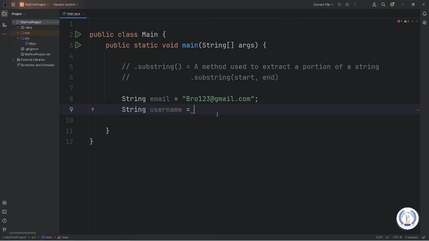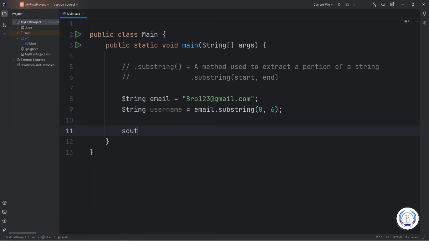Equals, to create a substring, we will take the original string, use the substring method, then list one of two possible indexes, or indices. The first index will be 0. At what position would we like this substring to end? I would like to end right before this @ sign. So that would be 0, 1, 2, 3, 4, 5, 6. The second index is exclusive. So we're creating a new string of username by using the substring method of our original string of email.